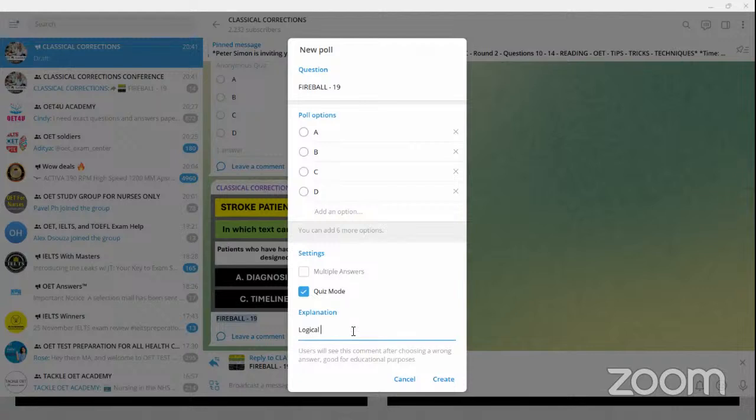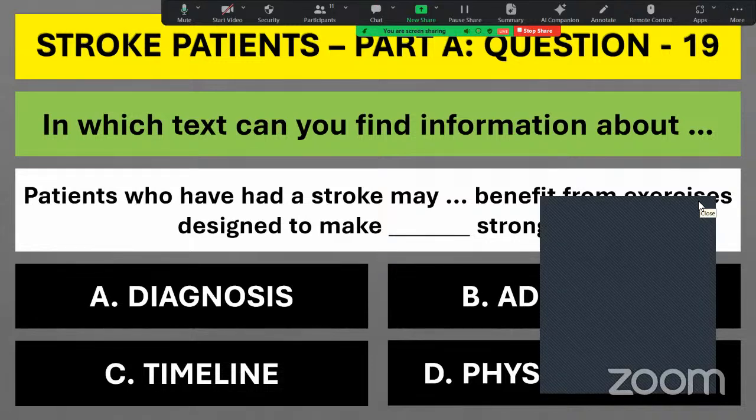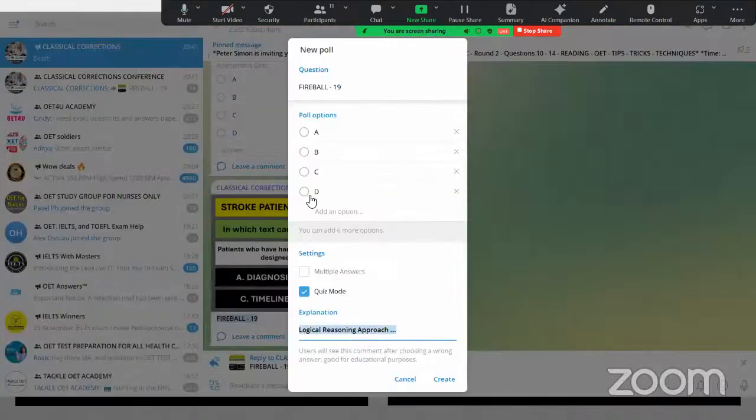Yeah, logical reasoning approach. Tell me, type the word which will take you to the particular answer. You have already written? Okay, exercises. Now tell me, A or B or C or D? Type one letter. Come on. Yeah, war one sided. Very good. All of you type, na? Okay, let us take D, suppose.